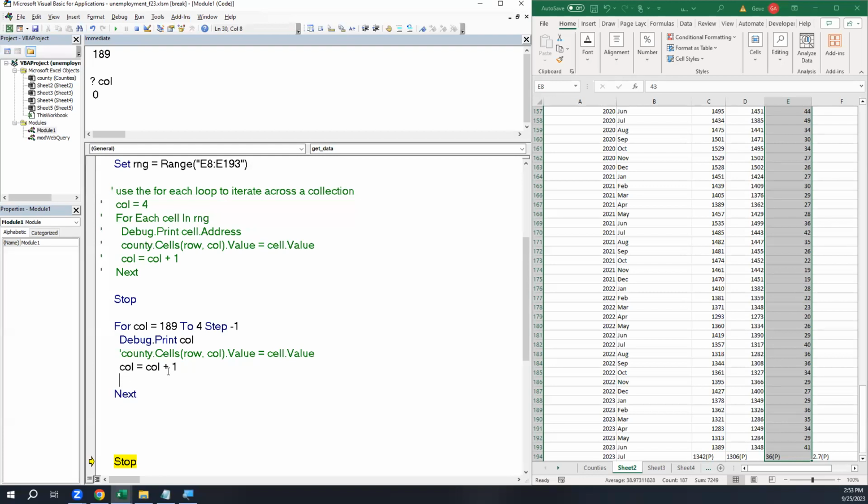I usually don't put DoEvents into a for loop because they've got a standard way to get themselves out. But if I accidentally do something like that, I can put myself into an endless loop again. Here's proof. Running 189 just as fast as it can. Because I have the DoEvents in there, it'll respect the pause button and it'll say, okay, you want to stop. Without that, I would be restarting Excel.